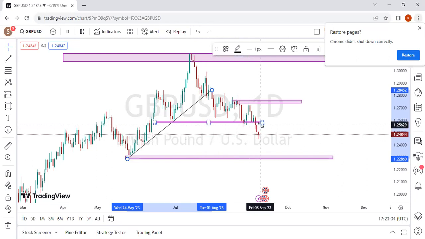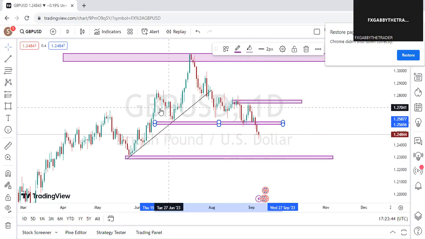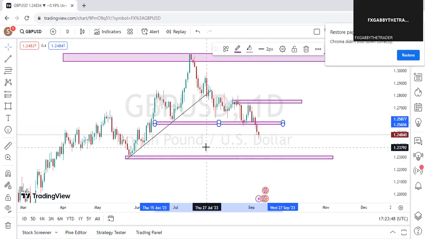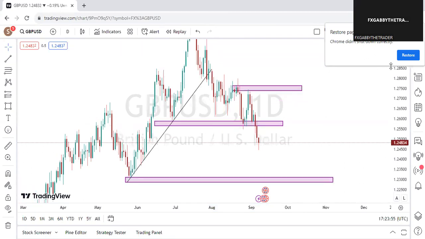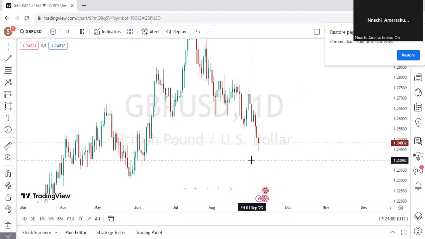But right now we have taken off this support, because we buy at support, we sell at resistance. On your MT4 app, there is a place to click buy and there's a place to click sell. So basically, when I will be teaching you, I will teach you how to place these boxes. We call this a rectangular box. I'm going to show you on your MT4 app where to look out for it.